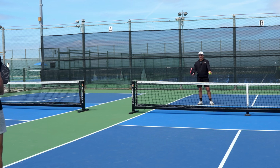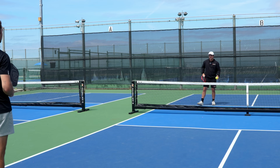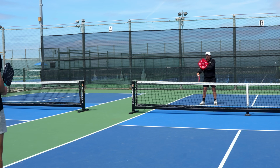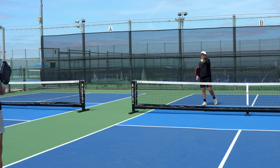The other place that's a great target is going right at a player that has worse reflexes. So as I'll tell you later, when you're up at the kitchen, you can sort of aim at your opponent's right shoulder, which is a good target on a drive, but it's pretty specific and you're kind of far away to be aiming like that.